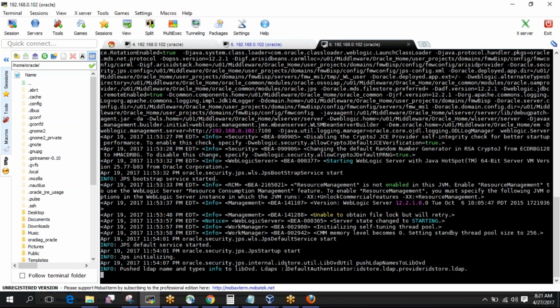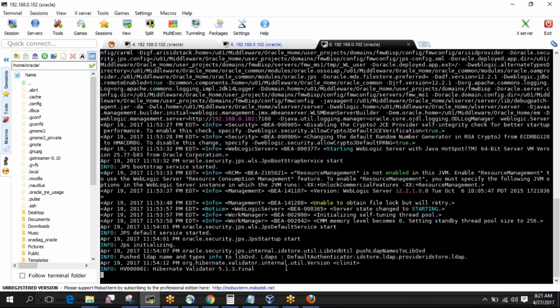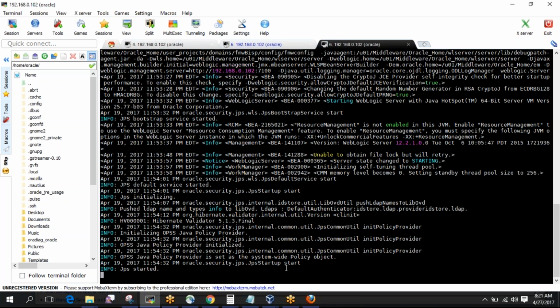Before it starts, it says that there is no cluster for the admin server. So what I'm saying is we should not assign admin to be part of a cluster. The reason being, a cluster is something we use for high availability and scalability. We never deploy our application on the admin server. The sole purpose of the admin server is to control your resources.